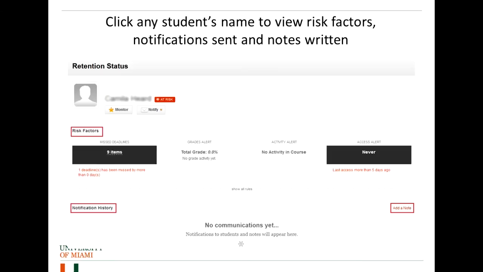Now, if you go back to the table and click on any student name, you can actually see multiple pieces of information. For example, you can see the risk factor for that student. You can see the notification history, so every message that you have sent them, you can see it, and you can add notes for that student.